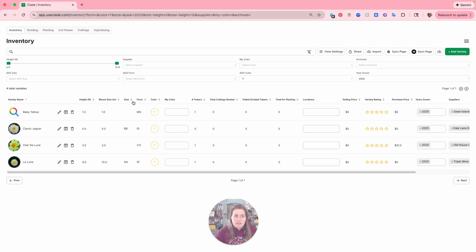The last piece I want to mention here is on our higher tier, our 35 a month, you can sync your whole inventory or whichever pieces you want to either Shopify or Squarespace. And we're working on adding some other platforms. That way, as you go to sell in your shopping cart, you don't need to export and move this over. There is an export button, but it's a lot easier. You can just automatically push this over and should save you tons and tons of time.